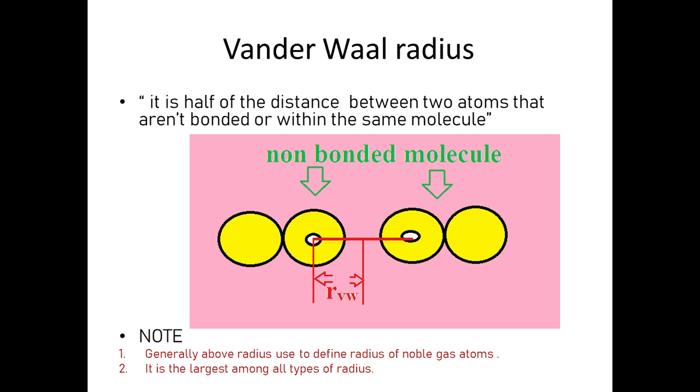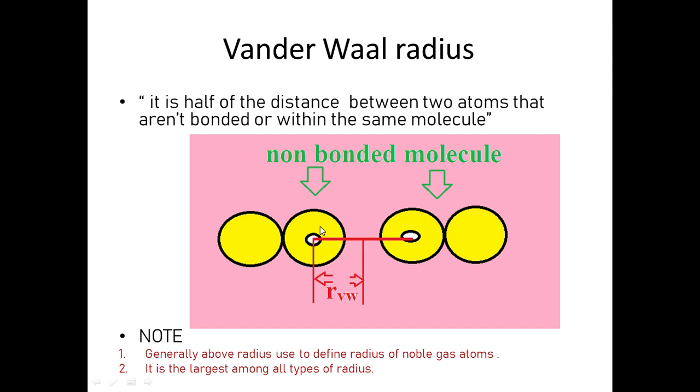Both are non-polar. Suppose we take an example here. These yellow colored atoms represent hydrogen and hydrogen atoms. So it is an H2 molecule and it is another H2 molecule. So how many kinds of radius may you represent here? One type of radius is the Van der Waals radius that is already shown on your screen, and you may talk about the covalent radius also. See the cursor here. This radius is called the covalent radius, while this radius is called the Van der Waals radius.